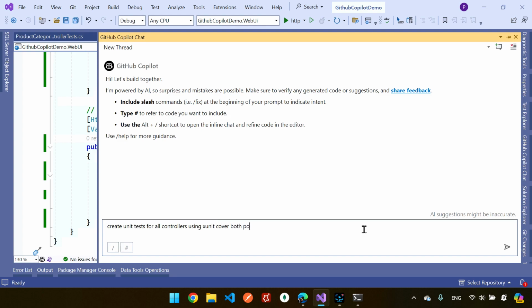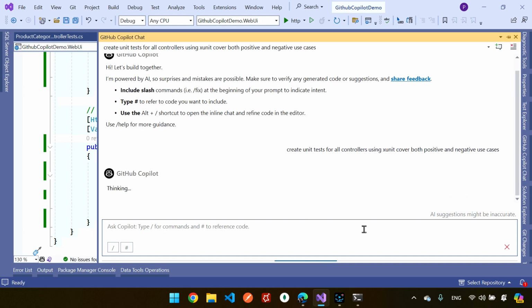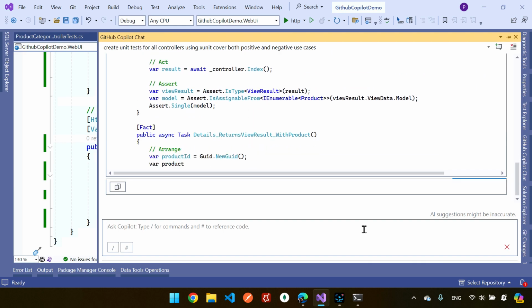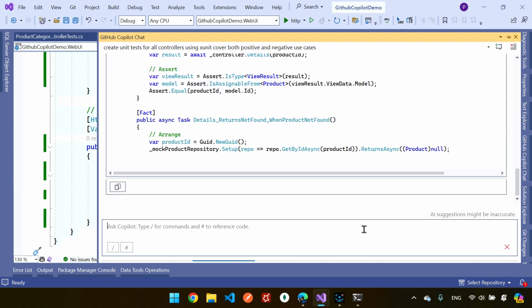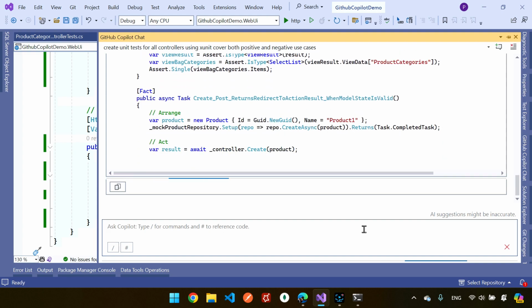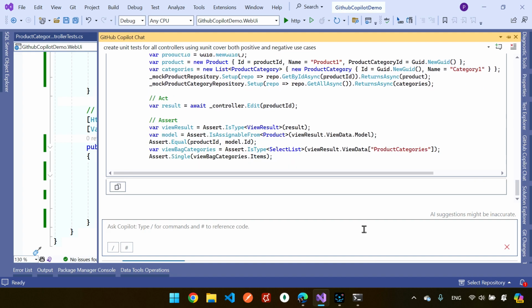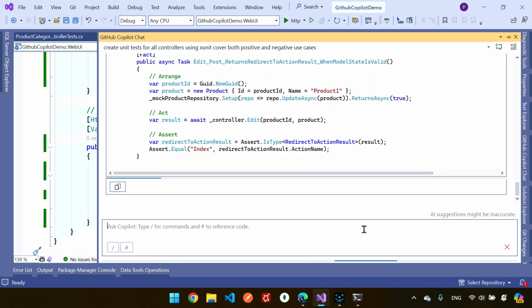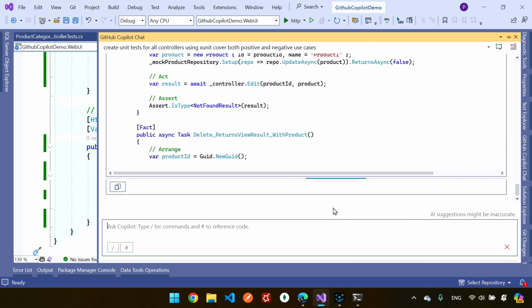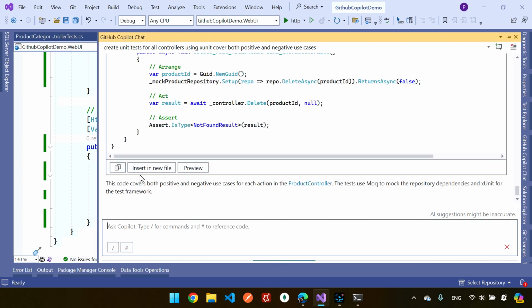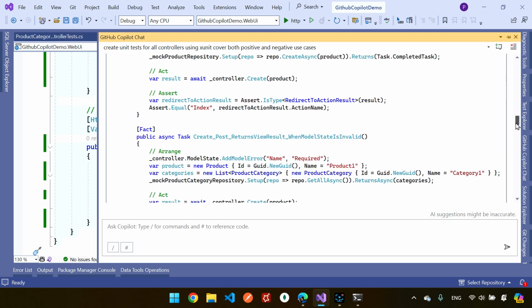Cover both positive and negative use cases. Okay, and this one is for product.